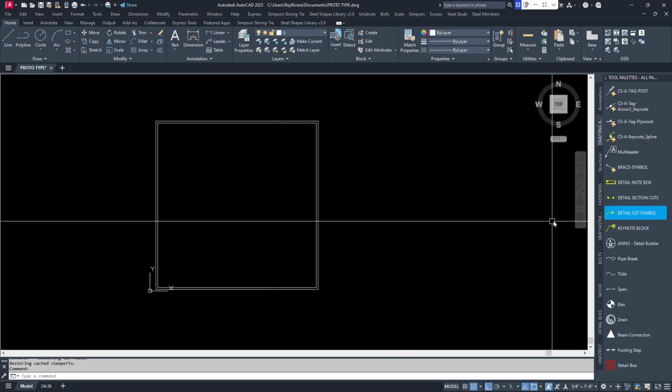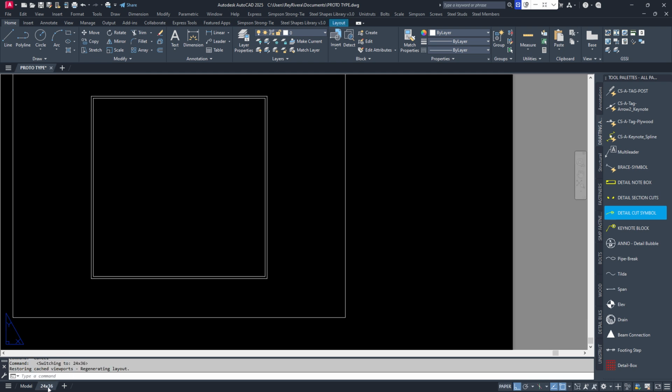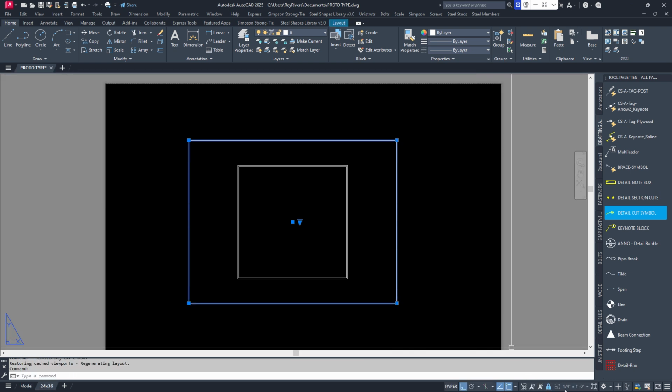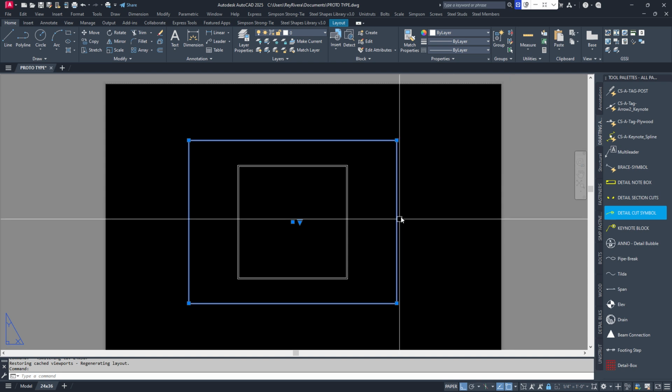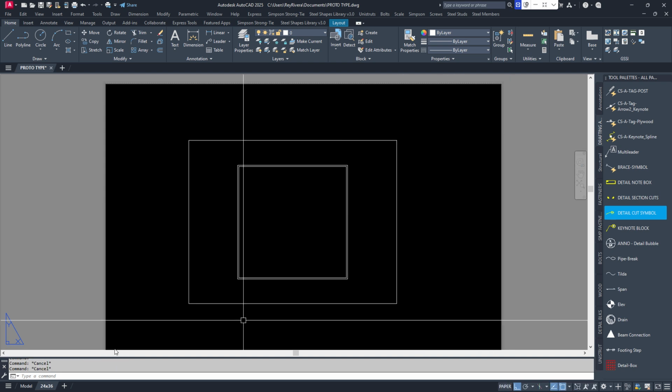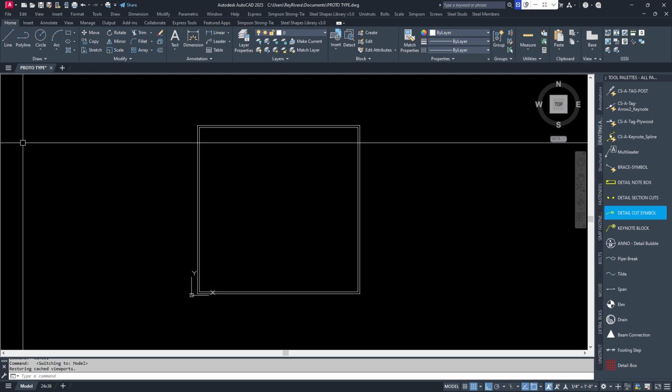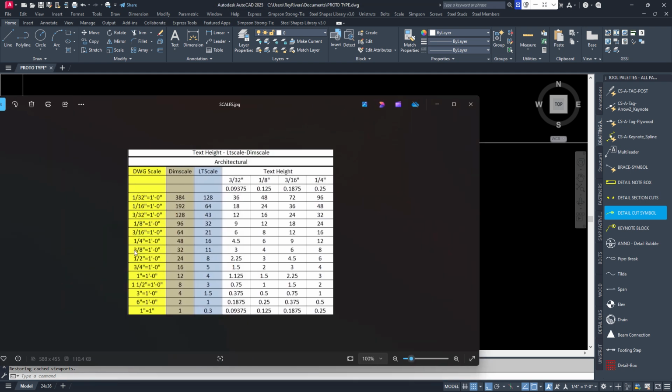Once I set that, the next thing you want to do is first check what your viewport was set at, and your viewport was set at 1/4 inch equals a foot. Now that you know that, go back to your model space, and since you know that your scale is 1/4 inch equals a foot, you want to change your LT scale to a factor of 16.